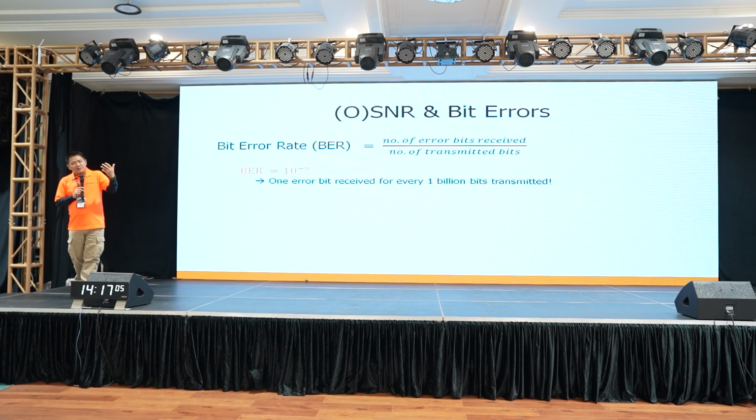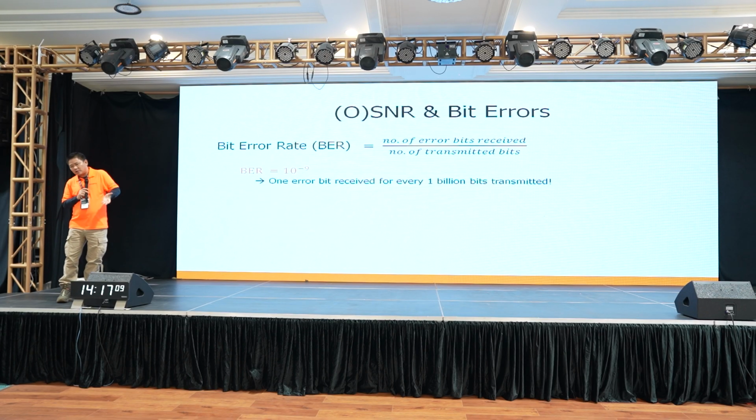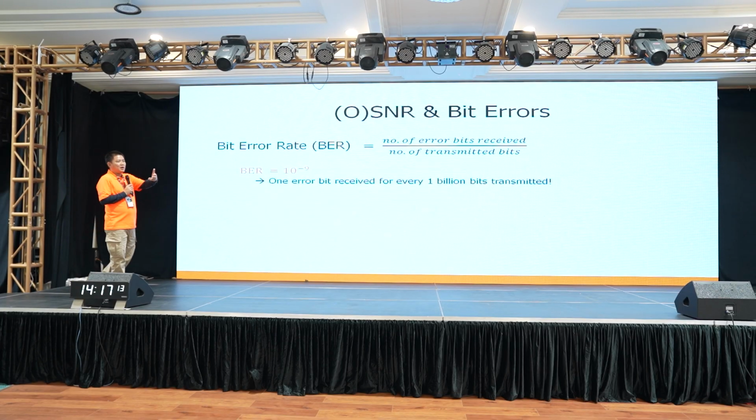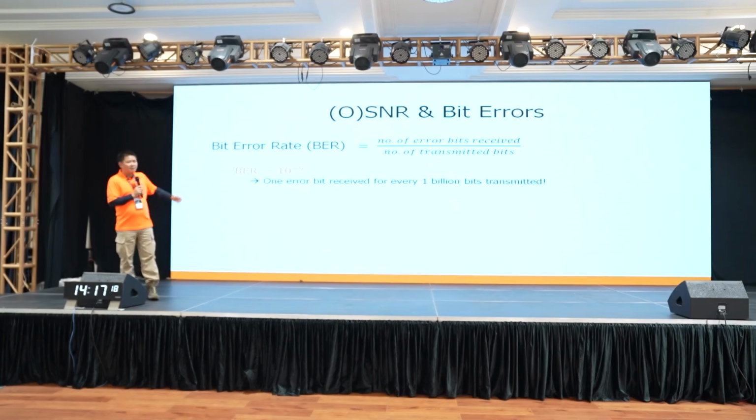That brings me to the next concept, bit error rate. Bit error rate is the ratio of the errors to the total transmitted bits, right? So when somebody tells an IP engineer that the link is quite weird, the bit error rate is 10 to the power of minus 9, what they're trying to say is, for every 1 billion bits I transmit, I expect 1 error. So that is how we interpret bit error rates. Like I said, your OSNR directly affects your bit error rate.